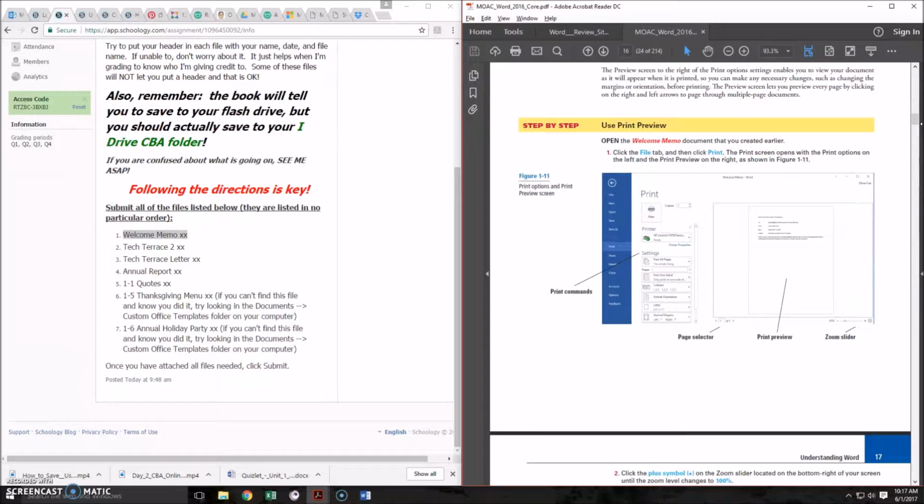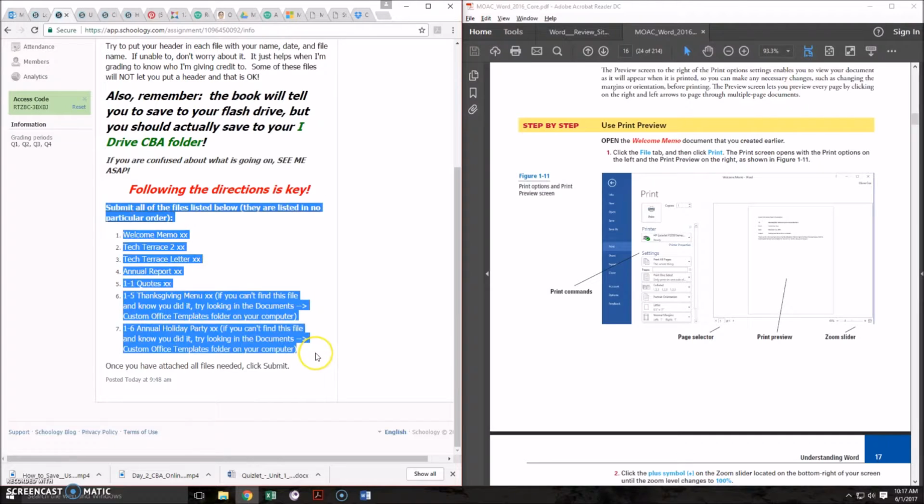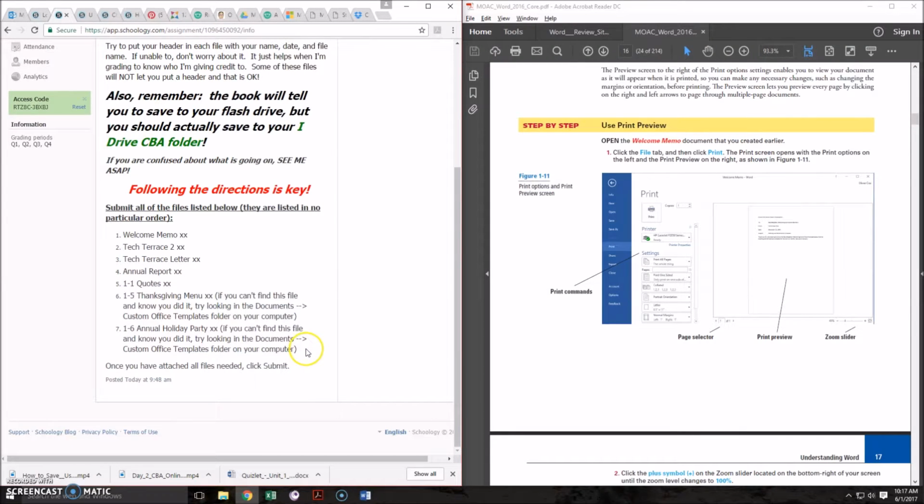So it's very important that you follow all the step-by-steps, because I promise you, when I go through this book and I do the assignments, I do all the step-by-steps that the directions tell me to do, and that's what I'm using to grade your work. So make sure you do exactly what the directions say. This list is just to help you find the files. When you're done with all of it, it helps you go back and select the files that I'm asking for. Okay. If you do all the work that I ask you to do, you will automatically have all of these files. I hope that's clear.